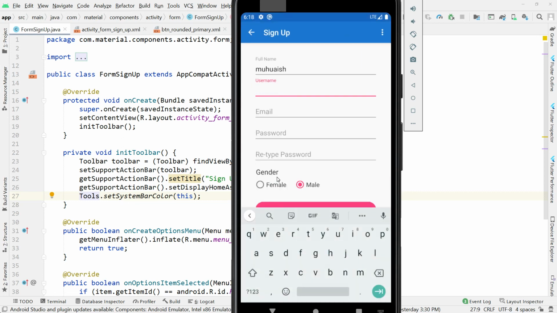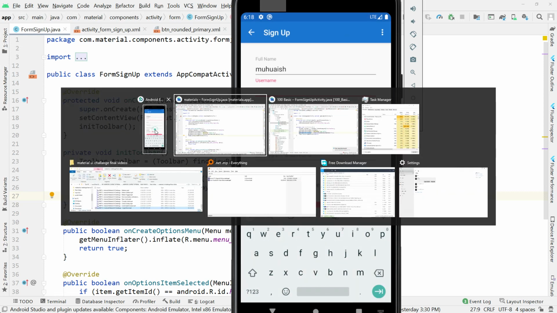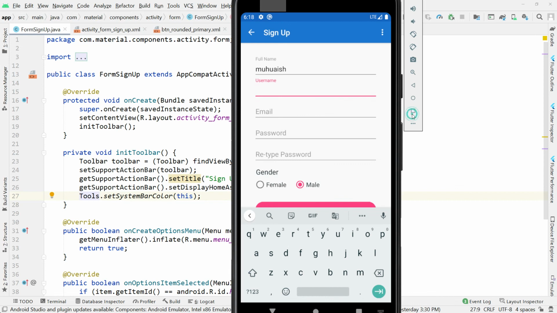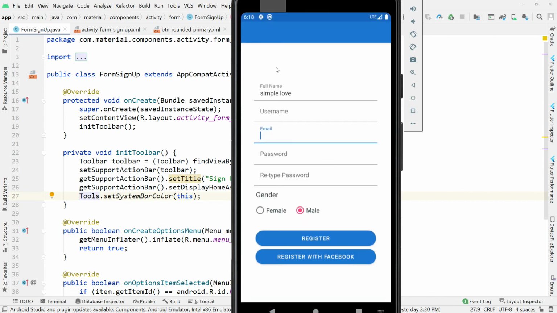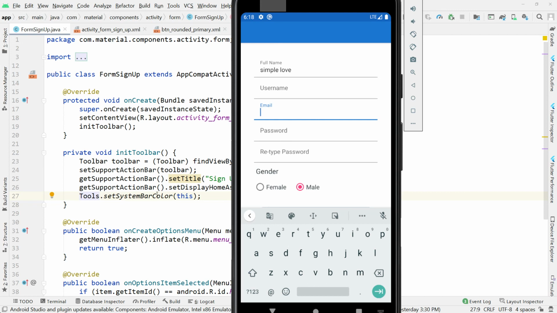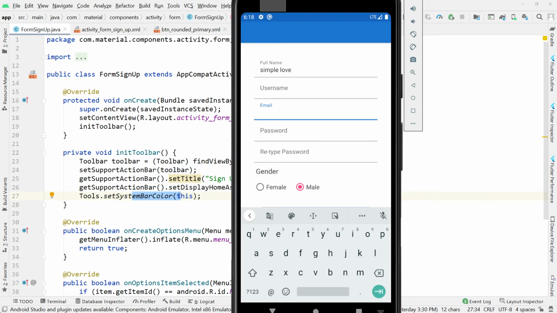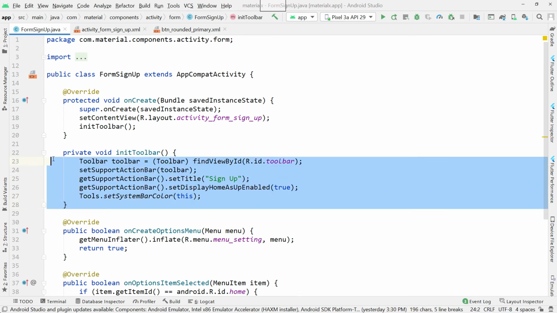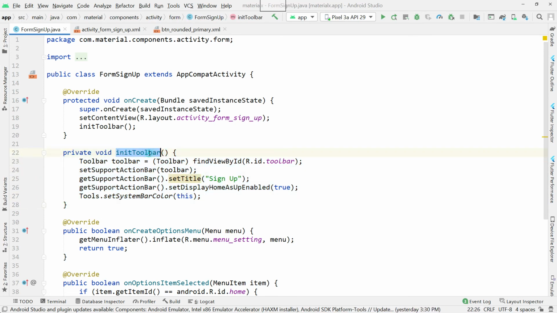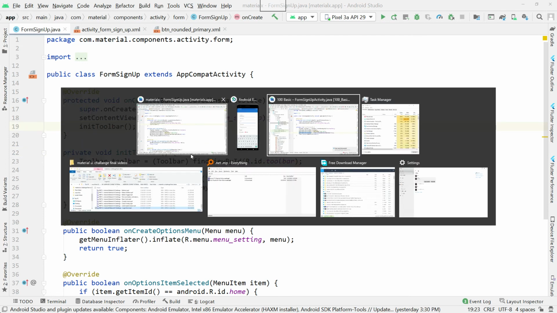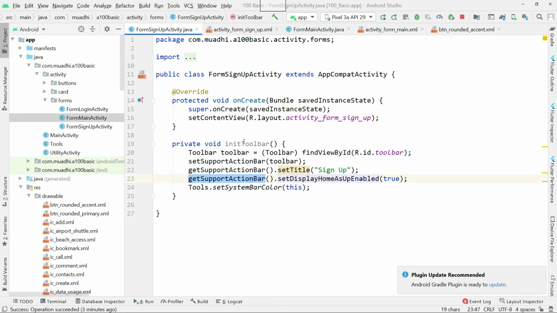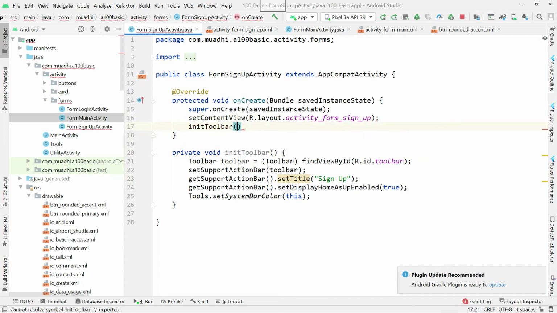And I give it, what is our project though? This one, okay, with no sign up. So I make it this, so that you have the system color in the action bar here. So this is the one that will put the back button in your project, as well as the word. Okay, so I'll copy the name of this function and call it here after the layout in the main activity's on create, and then you'll have that.